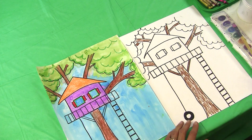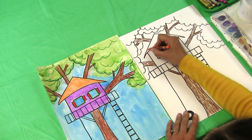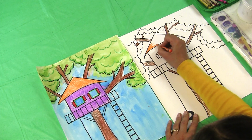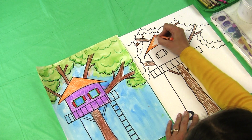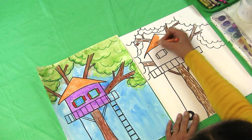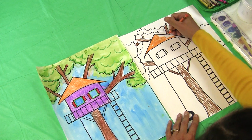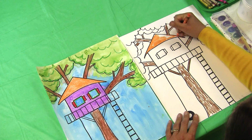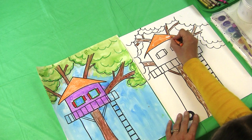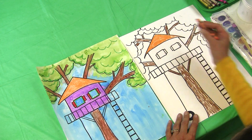Next, I will color in my house. For my roof of my house, I'm going to use orange, and you can decide and choose really any color you like. I'm going to press down really hard and dark on the colors here so my house looks really bright. Maybe you want your house to have more natural color so it blends into the tree and it can stay hidden. Or maybe you really want it to stand out. It's up to you.